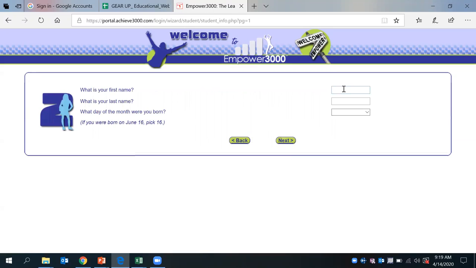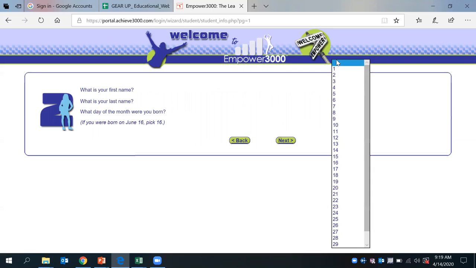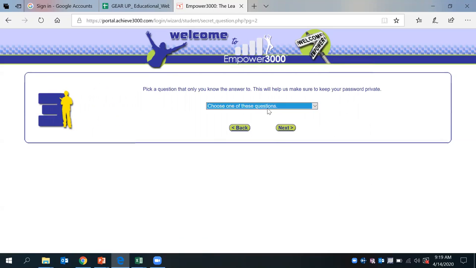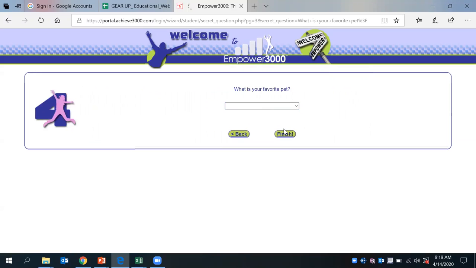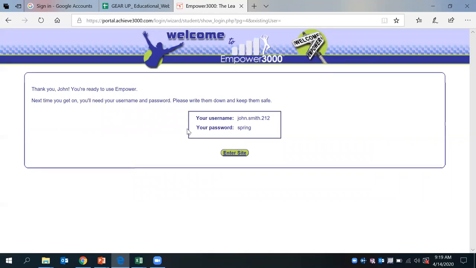The growth that I have seen using this resource is just really remarkable. So they would go ahead and enter their first name, last name, and select the day on which they were born. One security question, click next, answer it. Fairly simple. Finish. Here's their username and password. I would encourage them at this point to go ahead and save that login and password. If they don't remember it, it will simply ask their first and last name and then their security question as well as the first day of their birthday. So it's very simple security questions for them to retrieve that information.